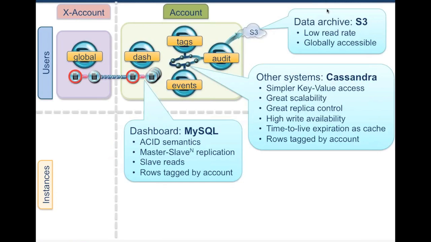Another interesting service is the audits. The audits is basically a service that will store interesting things that happen in your account. There are a lot of interesting things that happen at all times in your account. When that happens, we must have a service that we can push data into. When you need to save an audit, you cannot just find that the service is not available. So for the audits, we do need extremely high write availability, and that's one of the things where Cassandra shines. Even for those who are not used to it, for the most part, writes are much faster than reads in Cassandra. So that works very well for the audit entries service because we also need to push a lot of data into it.